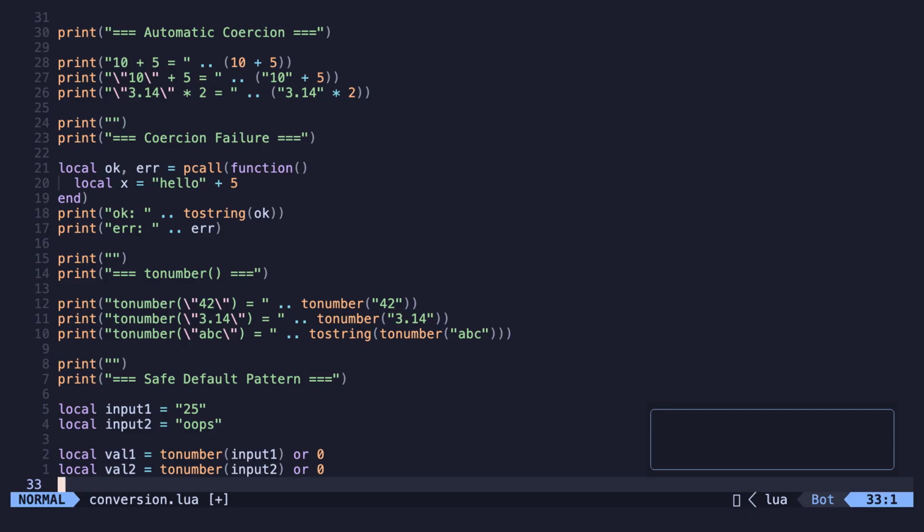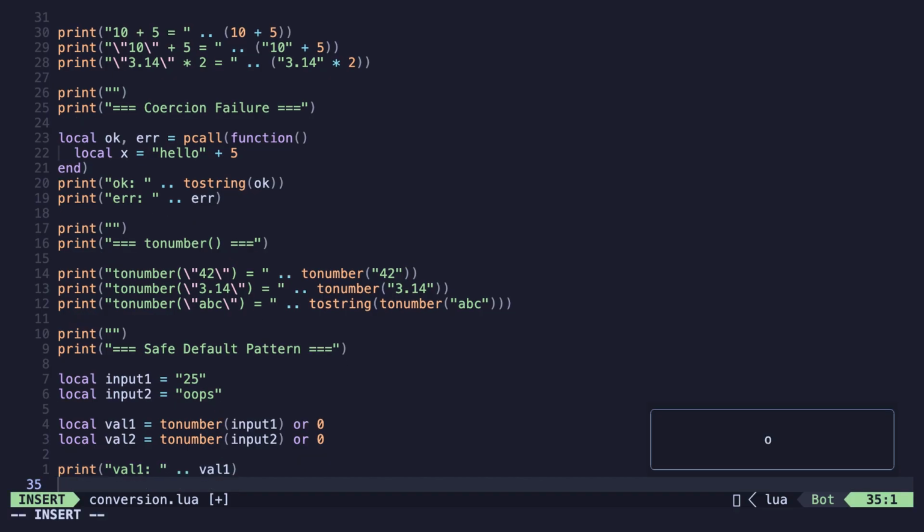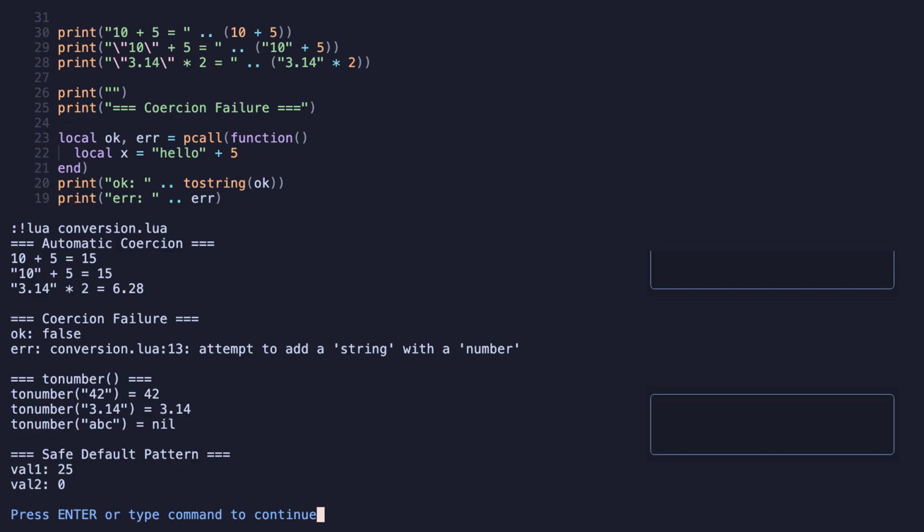Print both values. val1 is 25, val2 falls back to 0. Run. tonumber works for 25. The safe default catches "oops". G. Bottom of file.